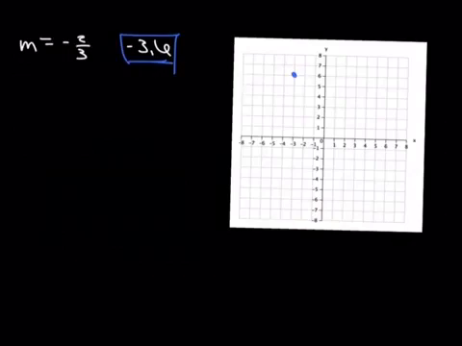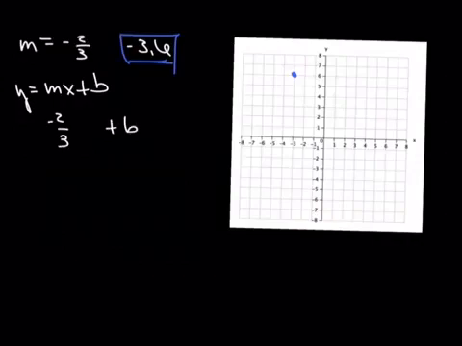Okay, what did I say we have to know? We have to know the slope. We have to know the y-intercept in order to graph this. Okay, we know the slope, but we don't know the y-intercept. So what do we do? We take what we do know, and we're going to put a negative 2/3 in for our slope.